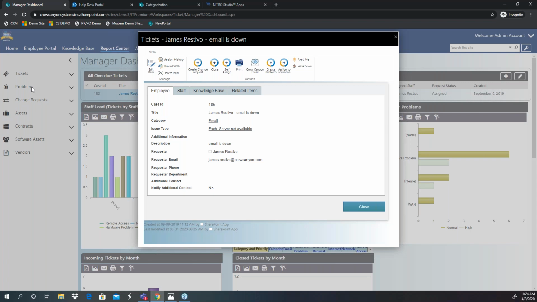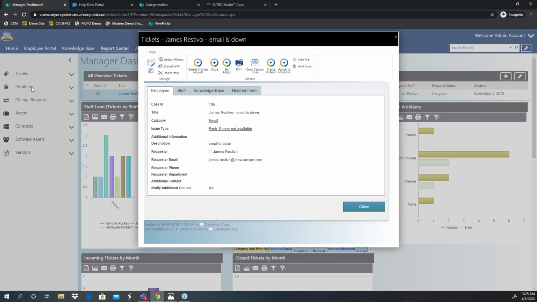Internet's down. And you get 40 tickets about the internet being down. Microsoft is running slow or 365 is running slow because they put in a patch, right? And you get all those tickets related to that one issue. What you can do is you can create a problem, and then when the problem is closed, all the subsequent child tickets will be closed, all of the end users will be notified.